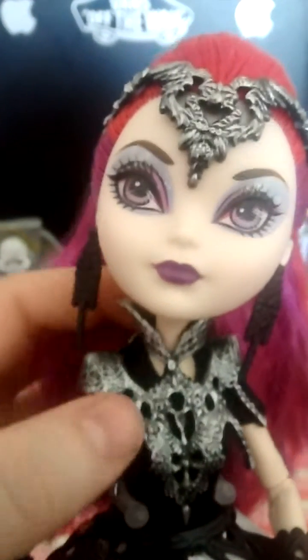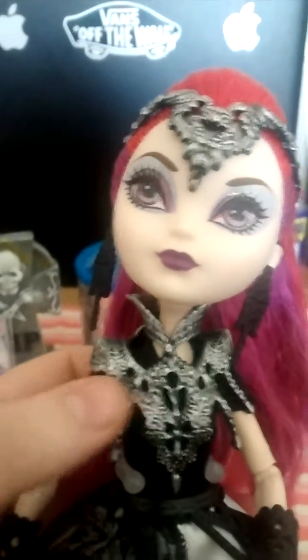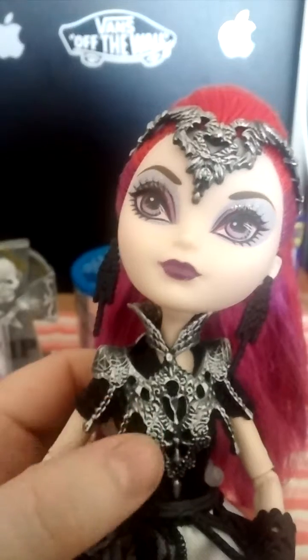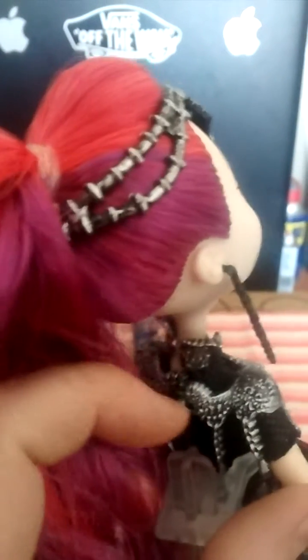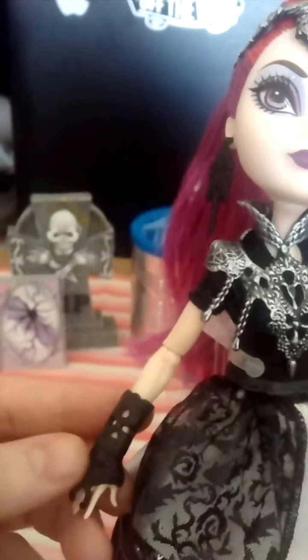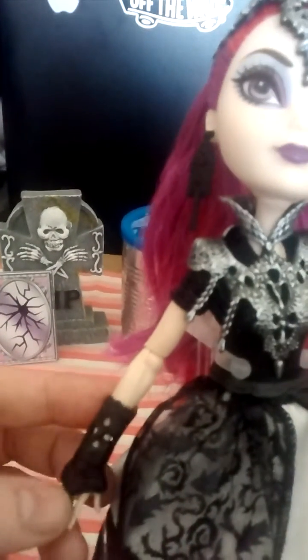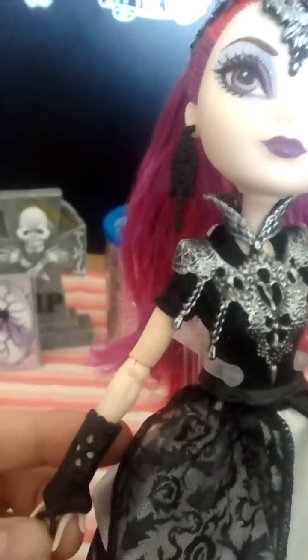She has a little collar, but it's attached to this chest piece, which is kind of like armor. It has shoulder pads and a breastplate and has some chains coming off. It is also removable. You just unlatch it in the back. She has these wrist cuffs, and you can see that they go around the finger, and they have this cutout diamond pattern. It's hard to see details because it's all flat black, but there's texture, just tiny little chains, is the best way I could describe it.